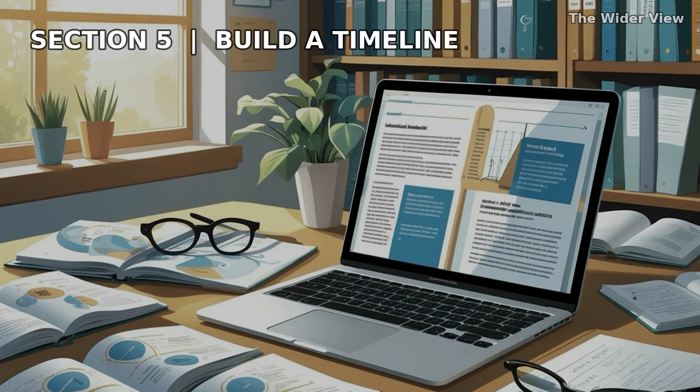Now we're going to turn our source material into a quiz. I'll ask, create a 15-question quiz based only on my sources. We can also specify the question types. For genuine self-testing, tell NotebookLM not to reveal the answers immediately. After completing the quiz, check your answers against the source material.